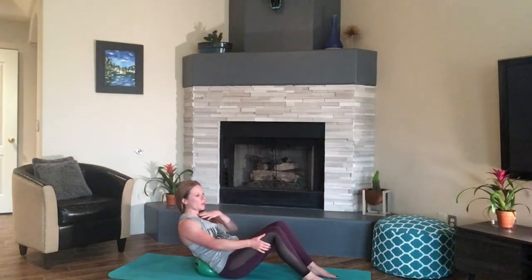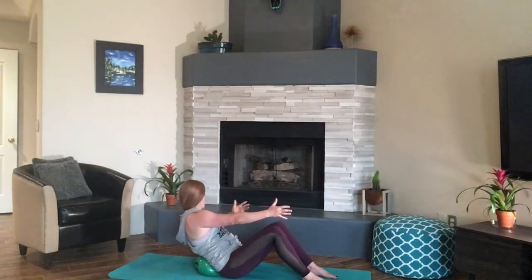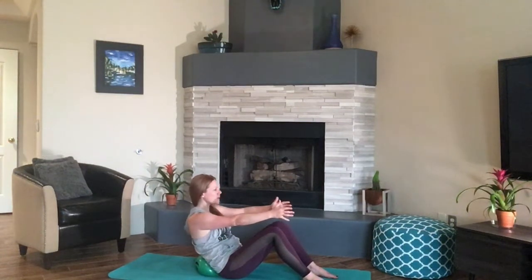And if you don't have a ball, you're just gonna start to tilt back. You may just not be able to come quite as deeply into it. That's okay. From here, extend both arms right in front of your shoulders. And then as you inhale, you're gonna reach that right elbow back across, maybe taking your gaze, peeking out over that back shoulder, and then exhale, return back. Alternating over to the other side, return. Inhale, exhale, inhale, exhale. Great rotational movement here.